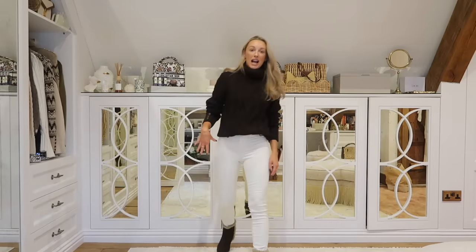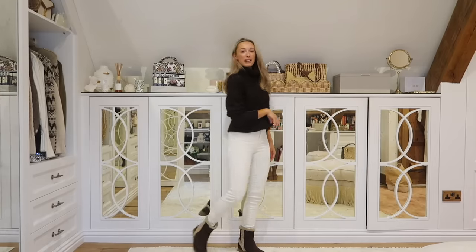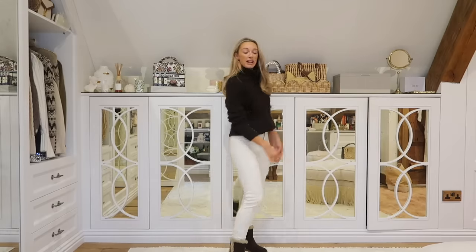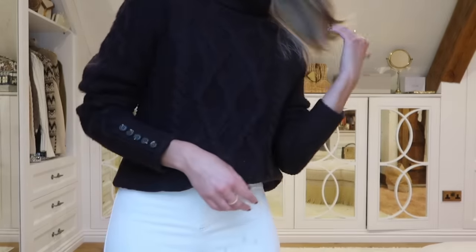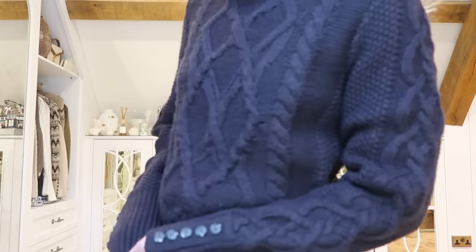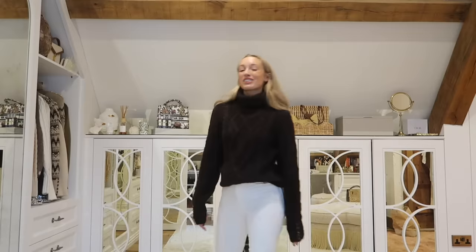Anyway, I thought I would do a brown and white combo. I feel a little bit like a reindeer and these are my little brown hooves, but a really nice cute look, and you could obviously wear them with normal blue jeans or brown trousers, but they're just so easy to slip on. And I paired it with this gorgeous chocolate brown knit, which in this crazy lighting I'm not able to see the gorgeous cable knit detail, but it has got the classic cable knit features to it, buttons on the sleeves. It is of course a Holland Cooper number, and it looks black, but I assure you it is a really gorgeous deep brown, almost perfectly matching the boots.